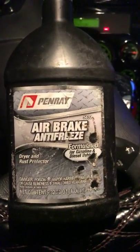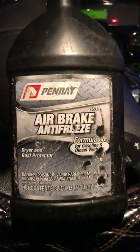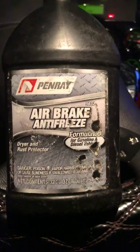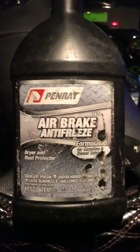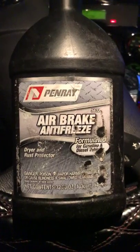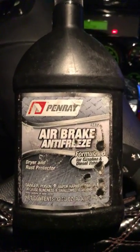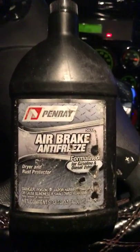You need to get at least a case of this stuff — it should last all winter. We're in January, and January, February, and the middle part of March are going to be the more severe winter months with a lot of snowstorms, freezing rain, ice, and very low temperatures. It's really going to test the elements on your truck.